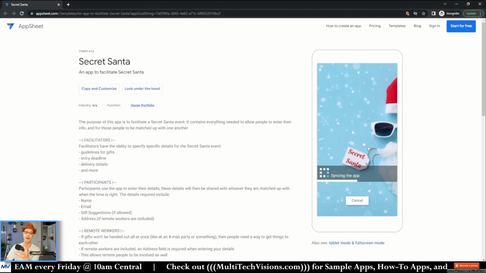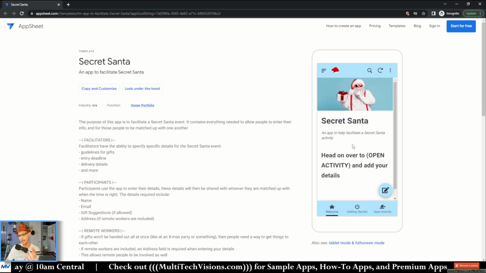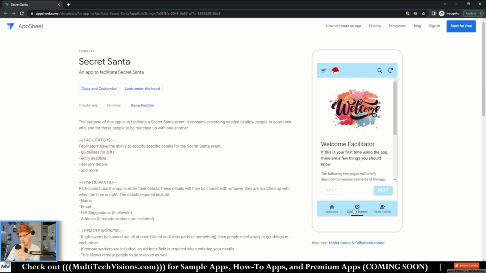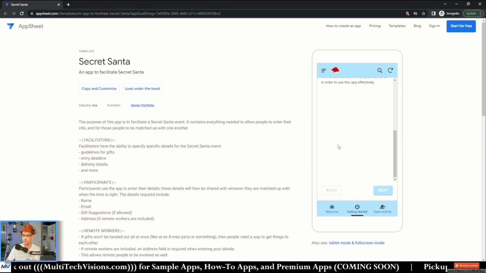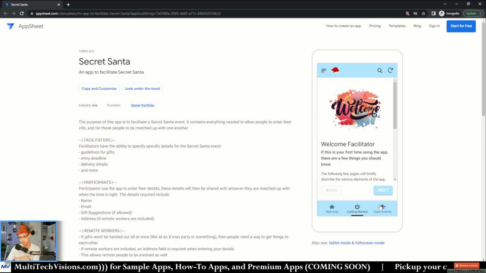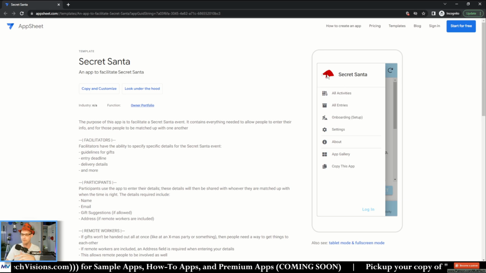This is available at the very beginning. You can go in here, and what this does is turn the app into facilitator mode so that you can go through and set up the thing that you're trying to run. I have a little onboarding page here that'll walk you through some bits about what's really going on. But really everything's kind of all up here.